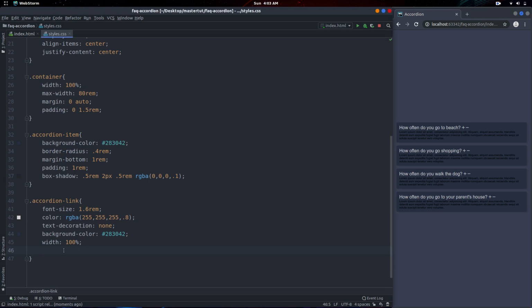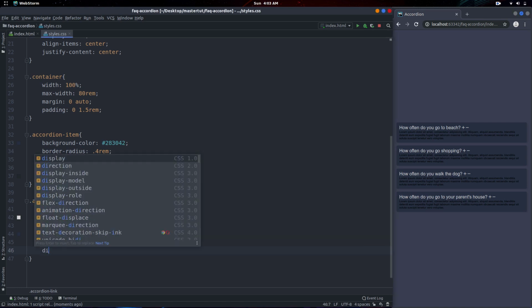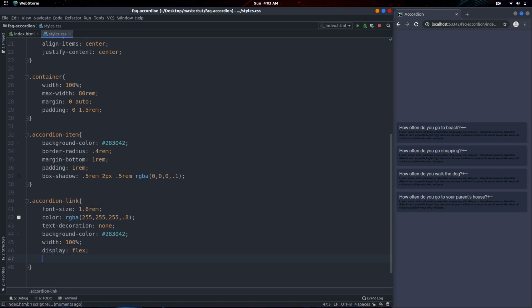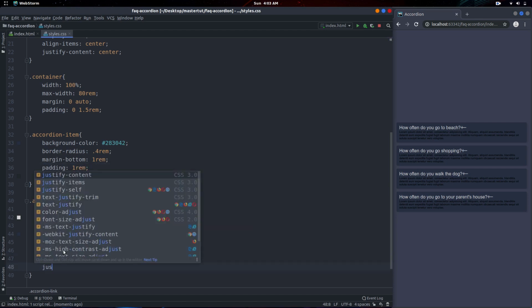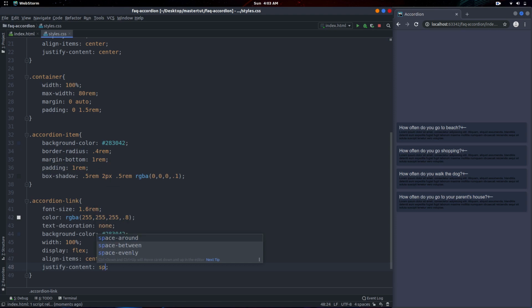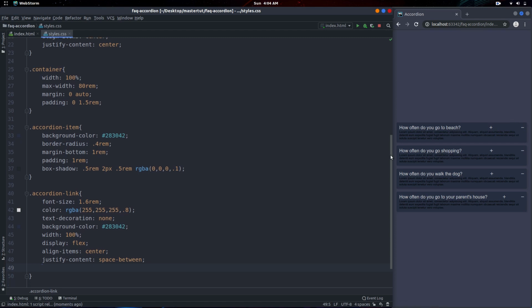So I'll use display flex, and then I can just simply say align items center, and then justify content space between. And as you can see now, every single one is separated. But don't worry about this for now, because we will be hiding one of them so that only one is visible.